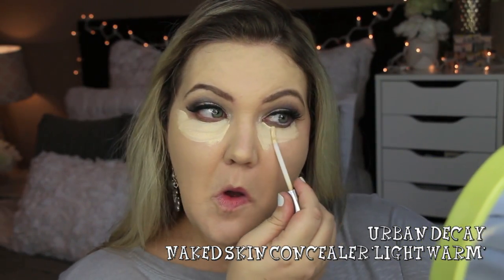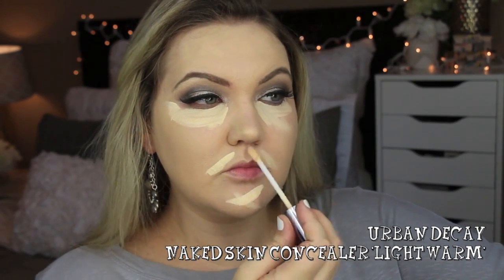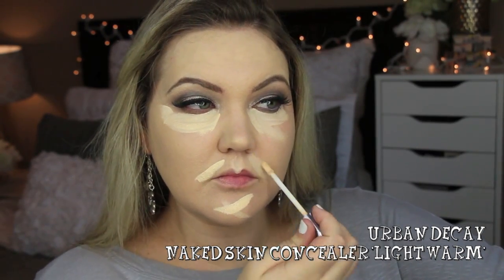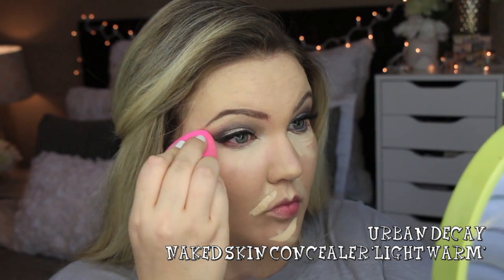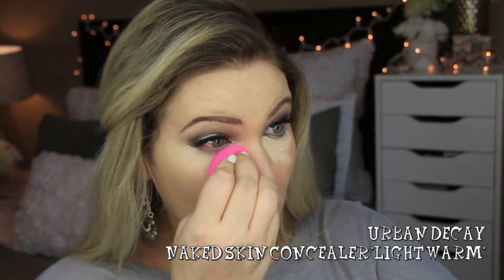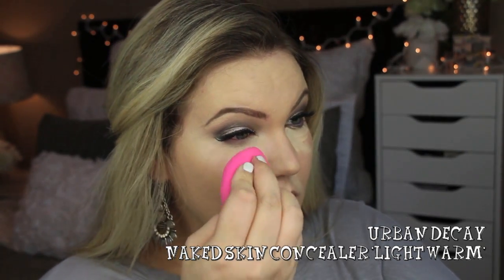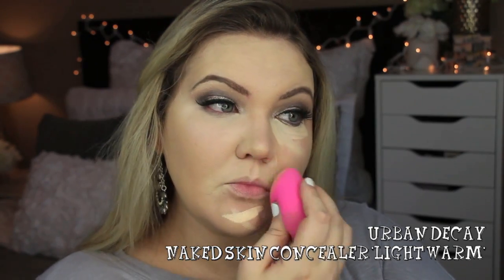And then Urban Decay Naked Skin Concealer in Light Warm, and I'm just kind of putting it on places that I get some darkness around my nose, on my stash. Not because I have a stash, but because I keep getting like breakouts there, and I have scars, and then it makes it look like I have a mustachio. So I'm just using a beauty blender to set this all and blend it out.